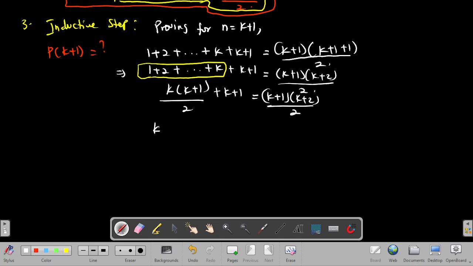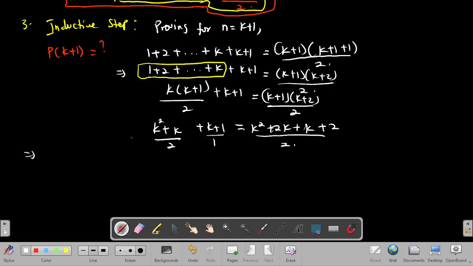I have k, sorry, so here I'll get k squared plus k, okay? When I expand this bracket, this over 2 plus k plus 1 equal to, now this expression you simplify. K multiply k, we get k squared. K multiply 2, we get 2k. 1 multiplying k, we get k. Then 1 multiply 2, we get 2. Everything over 2, okay? Now, at this point, what do we do? We simplify the algebraic expression. This is number 1.